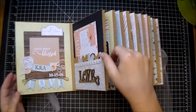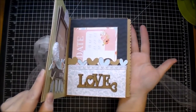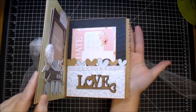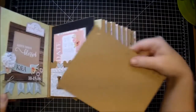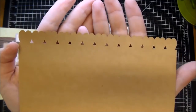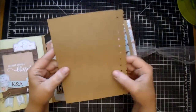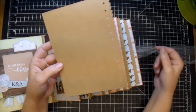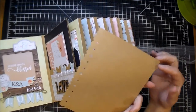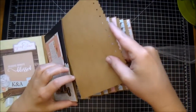So each page has a side pull-out mat, and the way I did it, I designed this on my Cameo. I wanted it to stick out just enough to look like a scallop edge, but actually it's hearts. So it's a heart border edge, which again I thought was very appropriate for an album. And every page, there's 8 like I mentioned, has a pull-out mat, and this will hold easily a 5 by 7 or several smaller photos, journaling, whatever the bride wants to do.